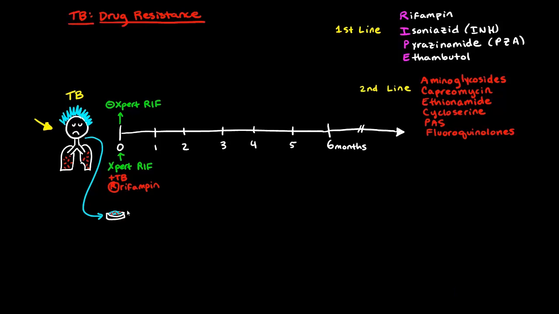While we're waiting for the culture results and sensitivity testing to come back, we need to start therapy for this TB infection. The standard therapy is using all of the first-line drugs that you've listed in the top right-hand corner that we referred to before as RIPE: rifampin, isoniazid, pyrazinamide, and ethambutol.